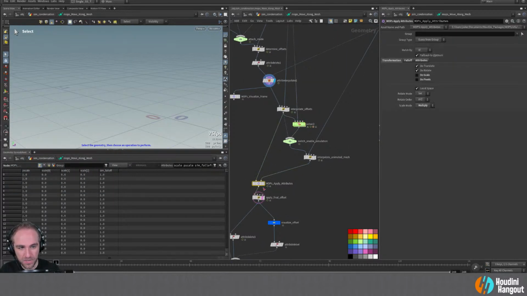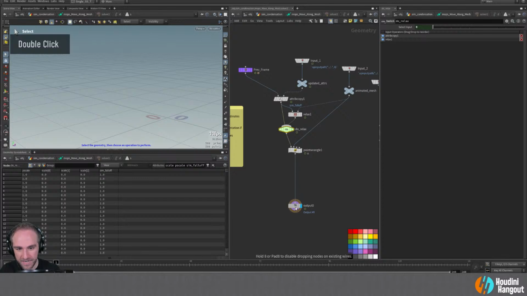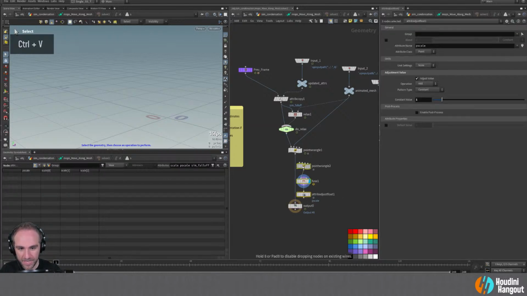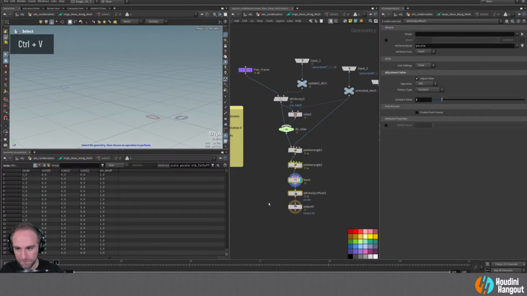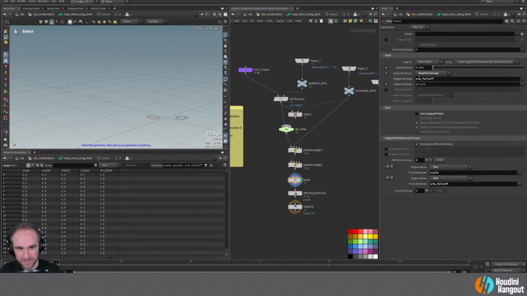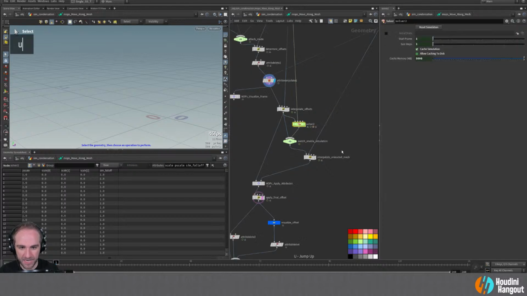So that's going to do most of what we're trying to do here, except for scale, which I do actually think I want to do. So let's see what happens here. I'm going to put this inside of here, because this will now calculate that every frame, and it's going to run the scale sim falloff and do all of this stuff. Let's just see what happens. What's the worst that's going to happen?